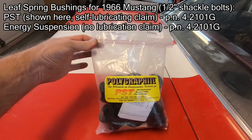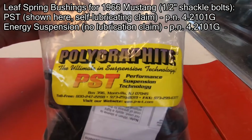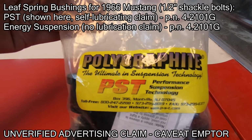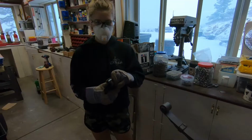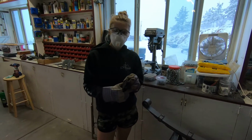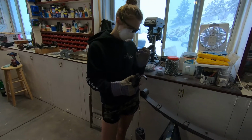Okay, these are the bushings we're going to use with our leaf springs. What they are is graphite impregnated bushings that shouldn't squeak and squawk even after years of use. We've tried drilling holes through the rubber. We are having some real difficulties with that approach, so we're going to try the blowtorch method.